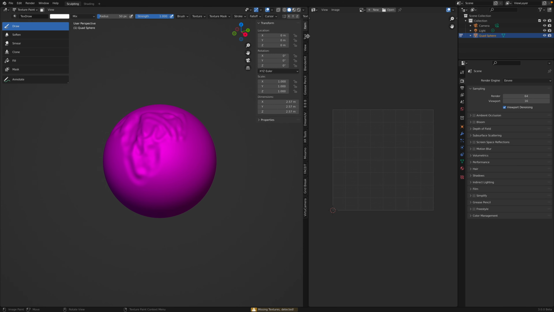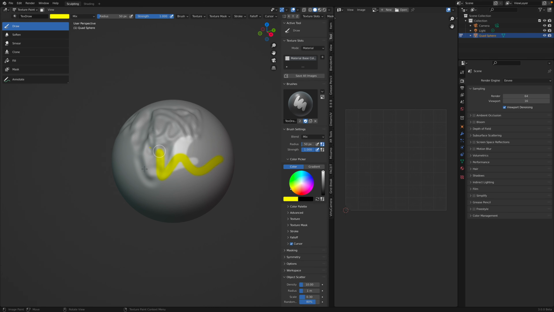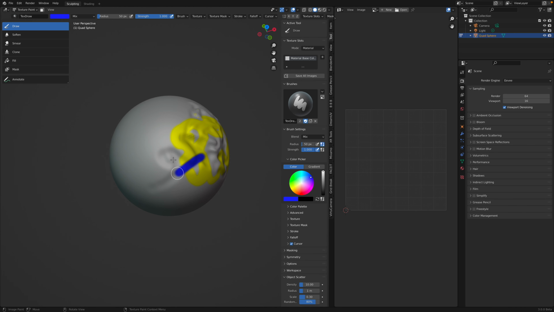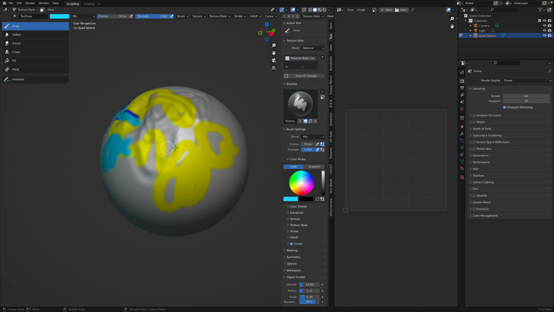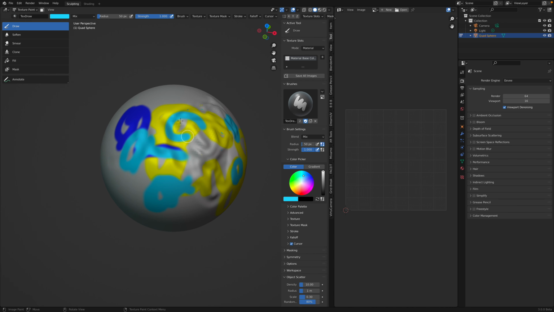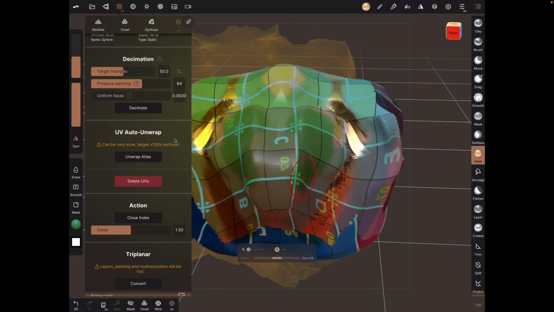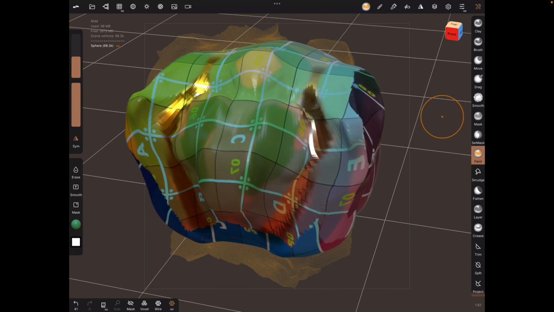Oh, actually, we need to also have a texture material base color. And you can start painting. This is something that Blender can do. You can use texture to do the painting, but Blender cannot do PBR or layering or texturing. It's not like Procreate anyway. So just a quick information there. So back to Nomad Sculpt.